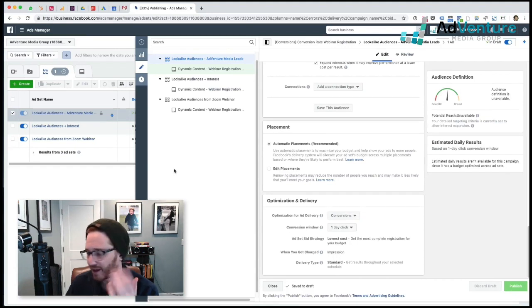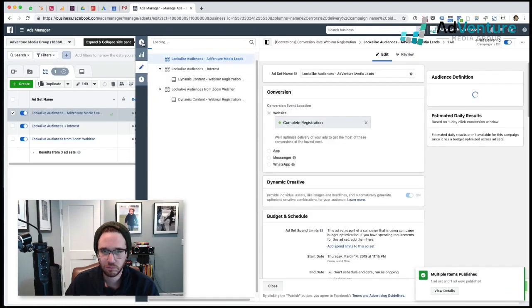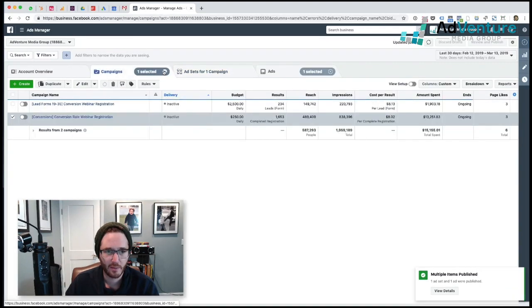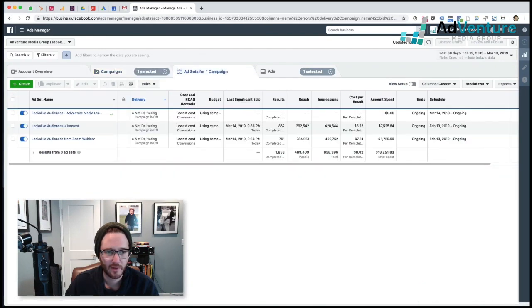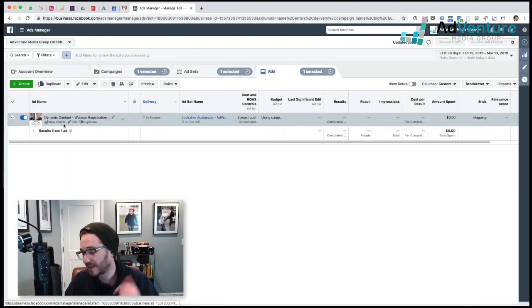And that's pretty good. The dynamic content ad is going to be the same. And it's going to be in review, of course. And let's just wait till it publishes and we'll see how it goes. Close this off here and go over to our campaigns, back into the conversions. We have 3 ad sets. And if I go into this leads, we'll probably see 1 ad is in review, which is the case. So that's that. That's lookalike audiences.